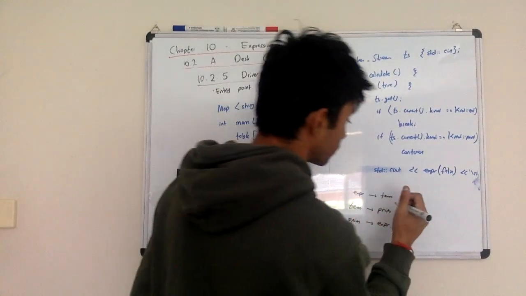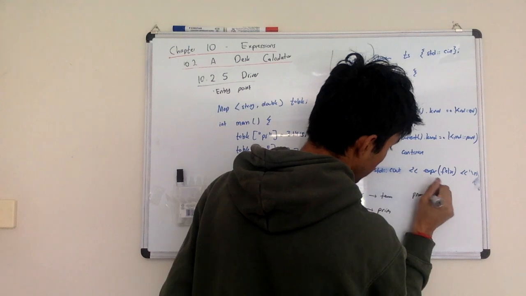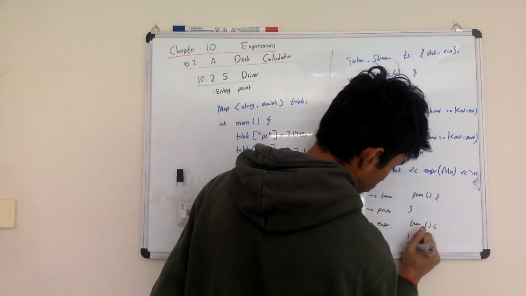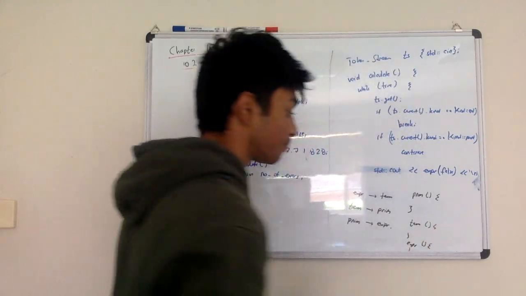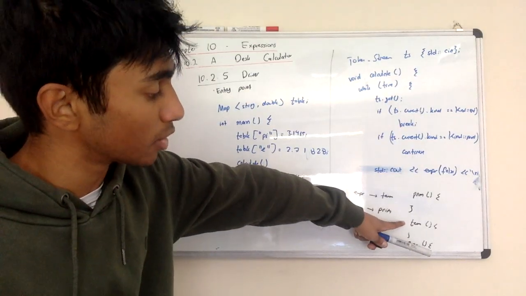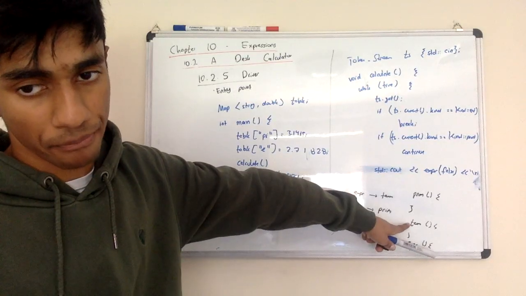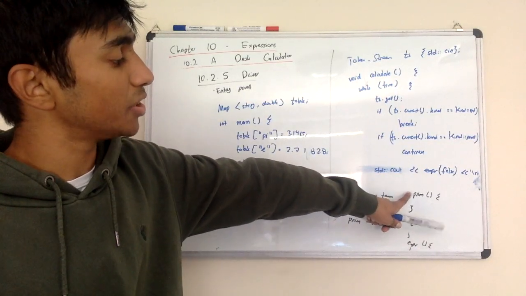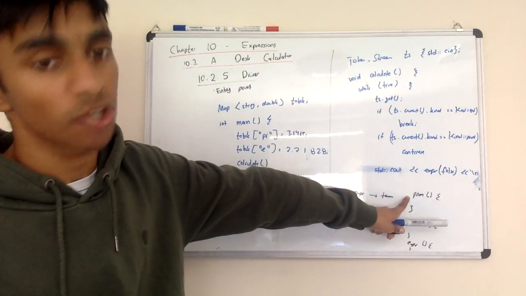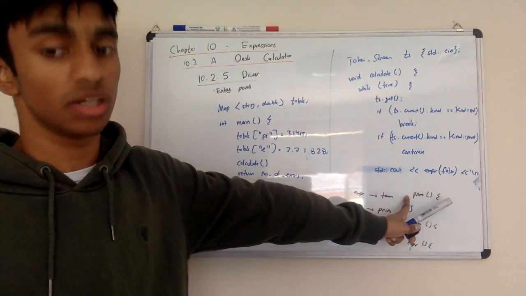Well, if you were to define prim first, so if you were to do prim brackets, blah, blah, and then do term brackets, blah, blah, and expression brackets, blah, blah, the definition of prim is complete, so term can use prim no problem, and the definition of term is complete, so expression can use term no problem. But then the expression function hasn't been introduced yet when we're reading prim. So the compiler's going to have a problem because it's going to be like, what the heck is expression? What is that EXPR function that you're talking about, right?